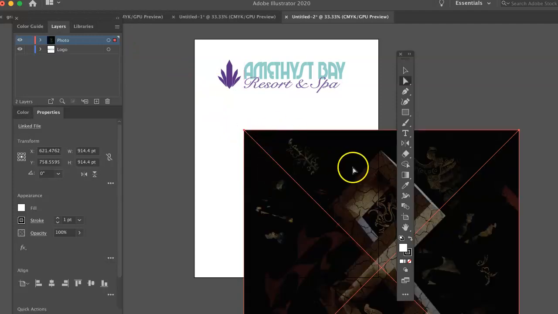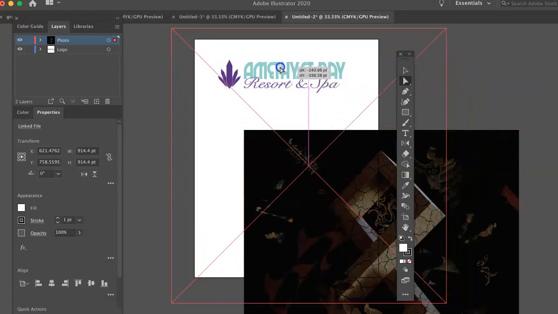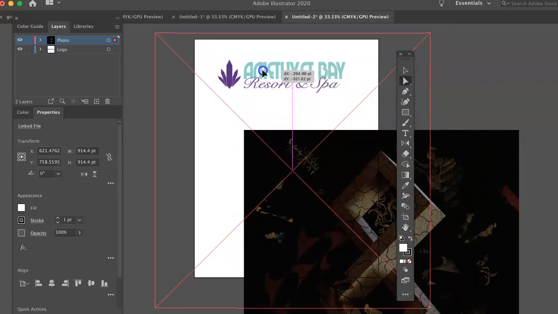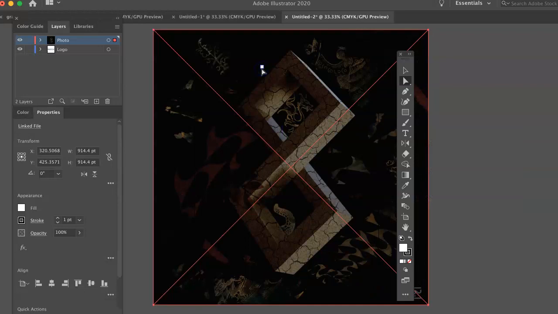I don't know how large it is. It's a good size for this too. And sorry, Anjali, if I am destroying your work, but this could be interesting. All right, so notice that the photo is on top of the logo, so you can always move layers around. That's not a big deal.